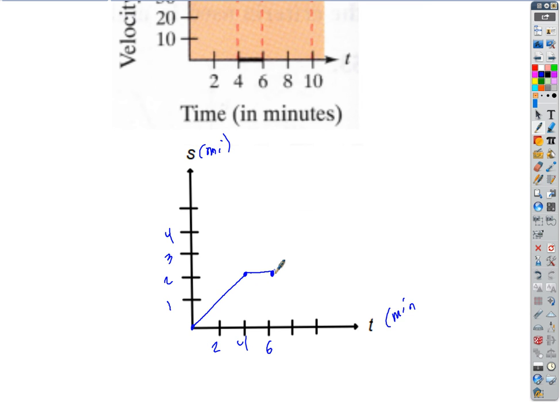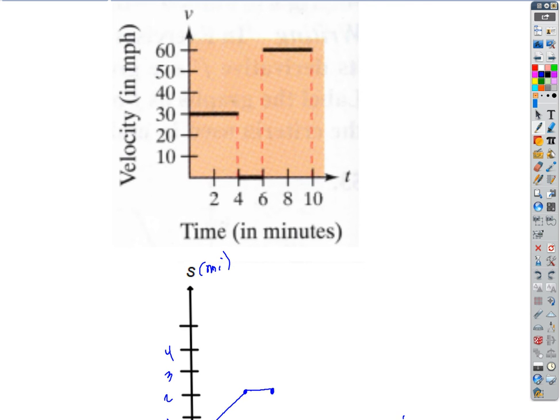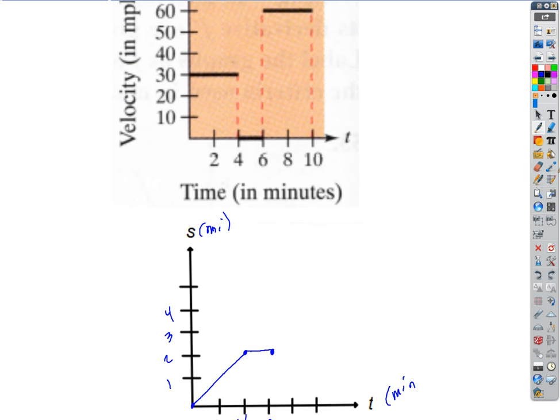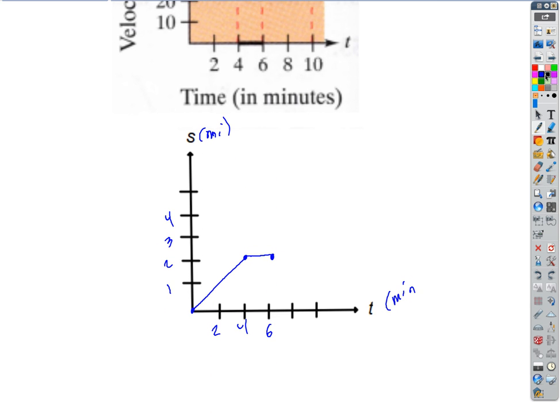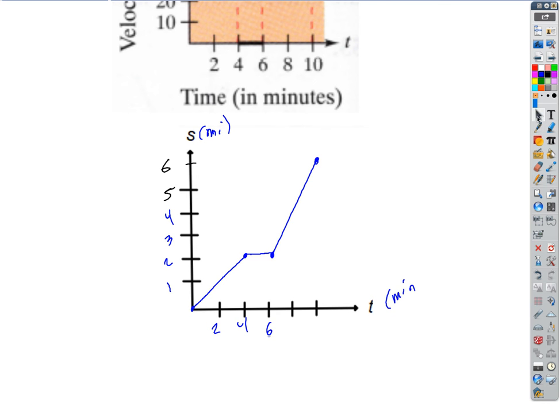And then from 6 to 10, we're going 60 miles an hour. So that's where we're increasing by a mile per minute. So in 4 minutes, I'm increasing by 4 miles, so I've got to add another line. We've gone from there up to about there. Agreed? Good. Is that a unique answer? Did we come up with a different answer? You can have negative one. Ah, good, right? I could.